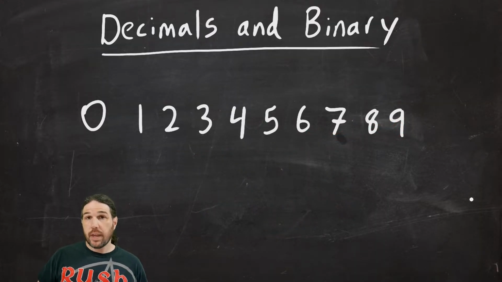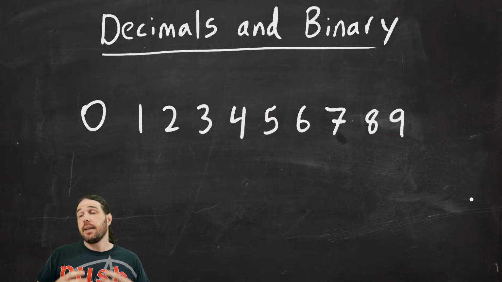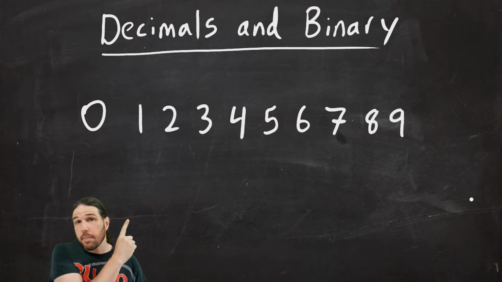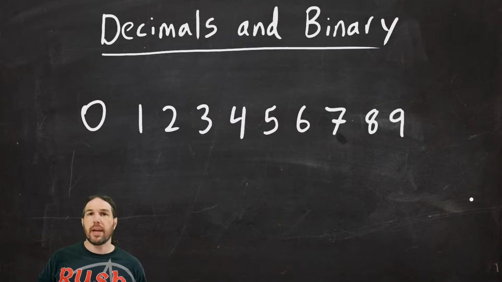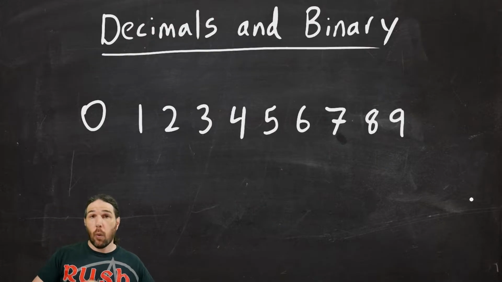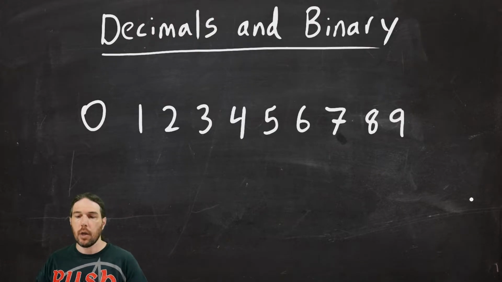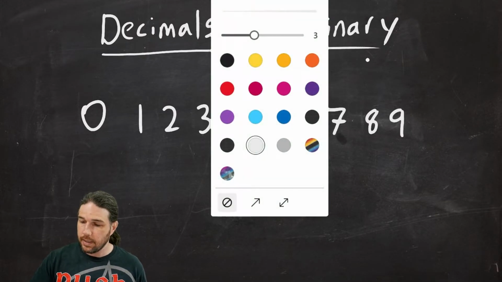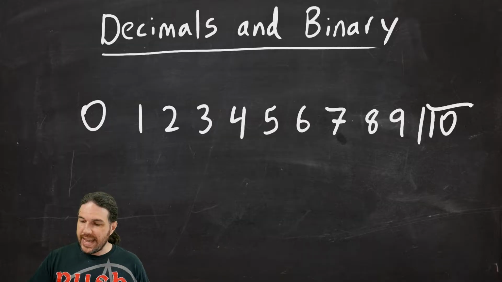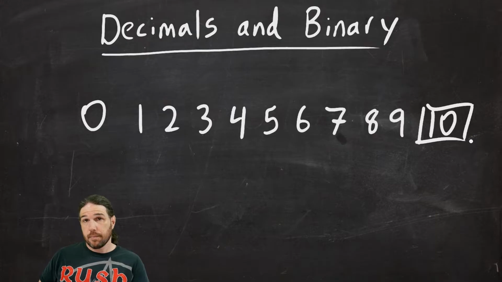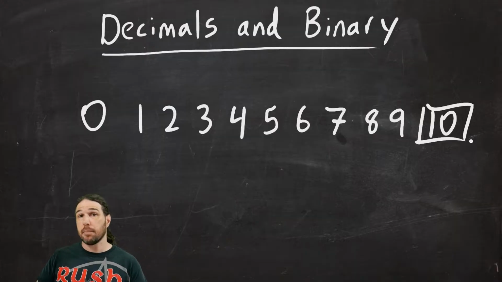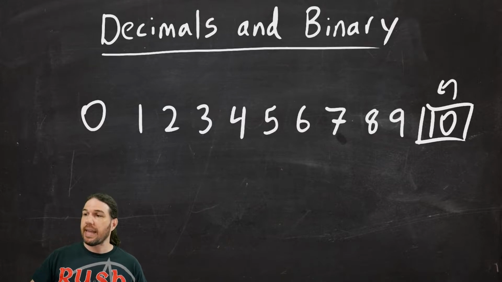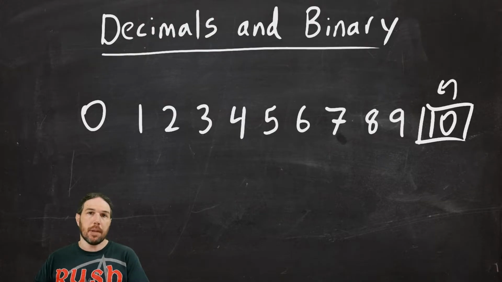The reason why we put things in groups of 10 is because we have 10 symbols for individual values, right? We have 0 through 9, and then once you get to 9, if you need to make a bigger number, well, now one character isn't going to do it for you, right? Once you get past 9, the next number you make has 2 digits. The reason for that is we ran out of symbols, so we put them together into a group of 10 and move them left one spot. Because as I said before, moving left one spot means multiplying by 10.